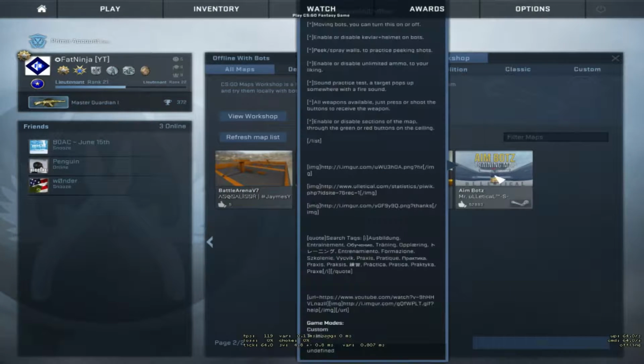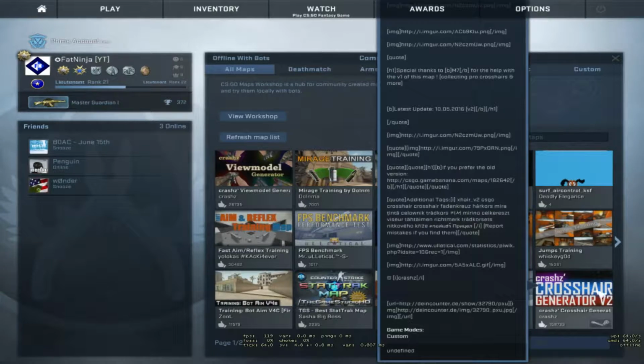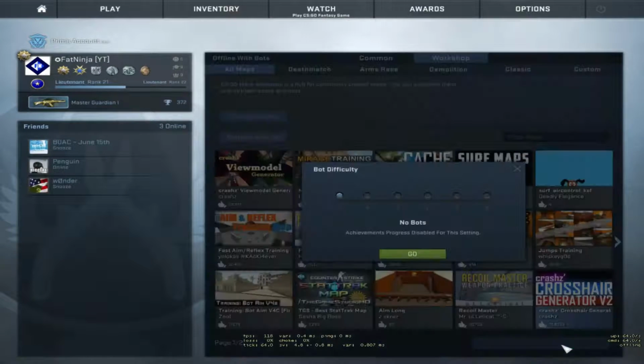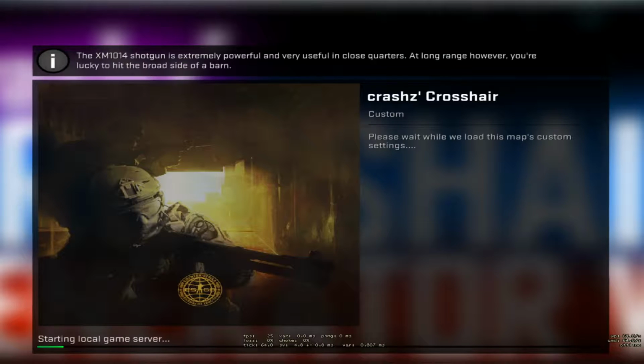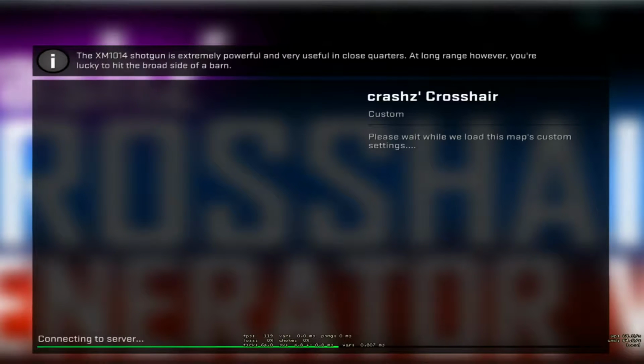So basically this is the only map I use to train, to warm up, and a link to it will be down in the description. Also, I go on Crash's Crosshair Generator V2. That's how I made my crosshair, and I'm gonna go through all these maps with you guys just to give you an idea on certain maps you could go on that's offline, and just set up how you like it.